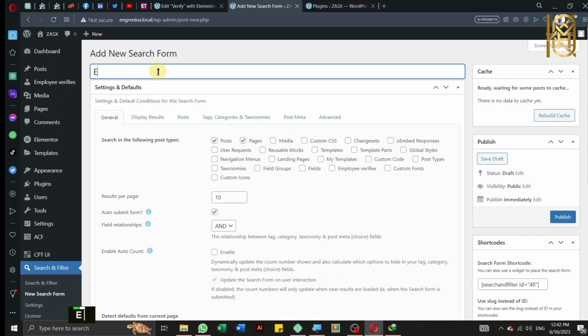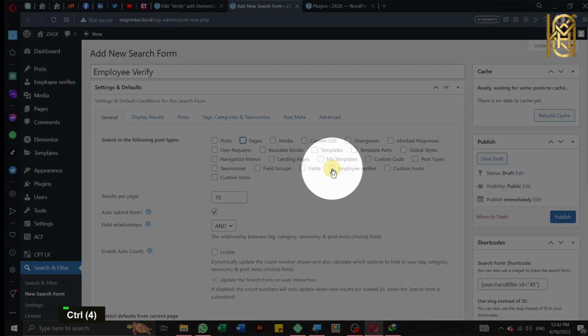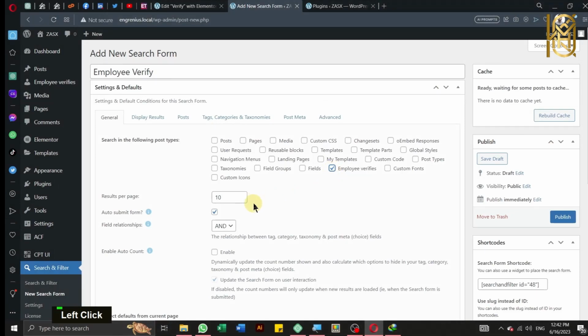We'll just simply name it employee verify, and we do not show it on post pages or anything else. We just show it for searching and filtering our custom post type, which is employee record, and we just want to display one record at a time, so choose it as 1.